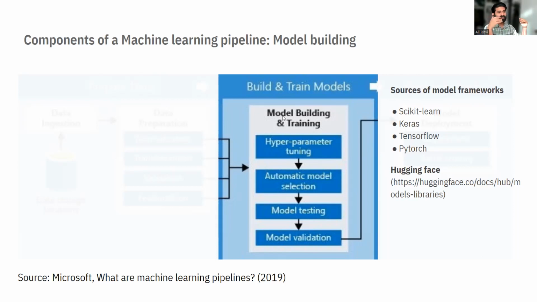Obviously, once you have the data, you then need to train your model on this data. Training the model actually is about tuning the hyperparameters of the model. The model needs to find which values work for your particular data set. And then another advanced technique that I would encourage all of you to try, no matter which stage you're at, is model selection.